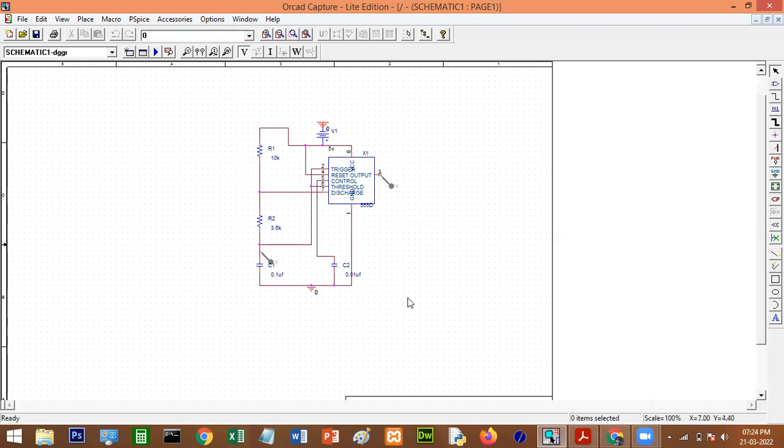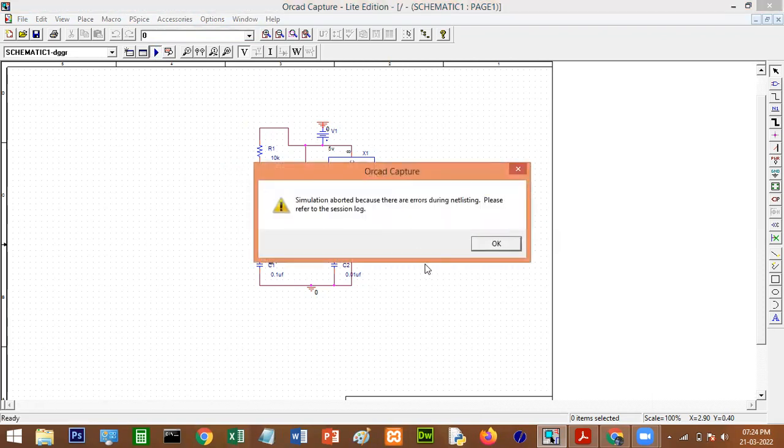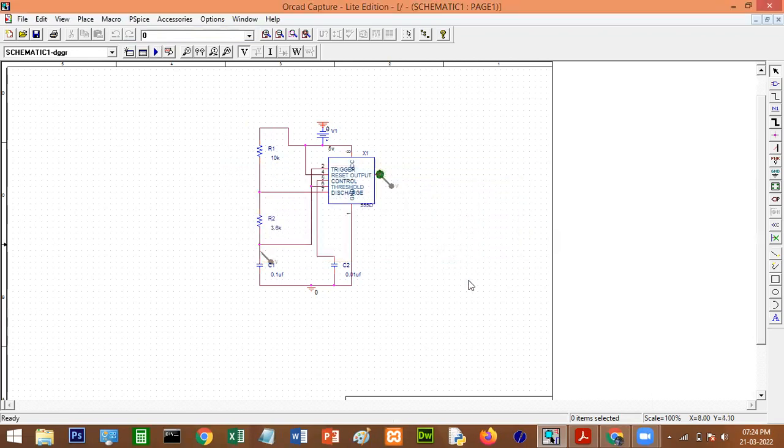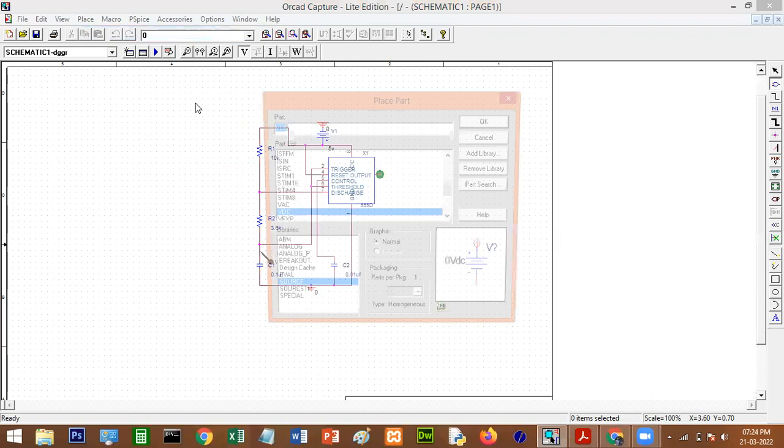So first I'll execute this. I'll get an error. If I don't connect the load resistor, just save it and then execute. See here we are getting an error, simulation aborted, because there are errors during the net listing. For this, we have to connect the load resistor. Just remove this voltage level marker, go to place, select part.